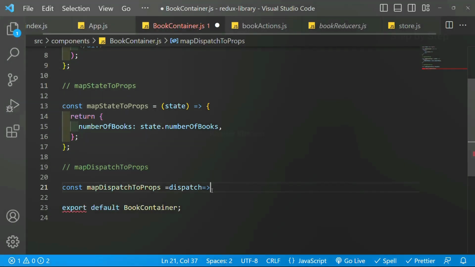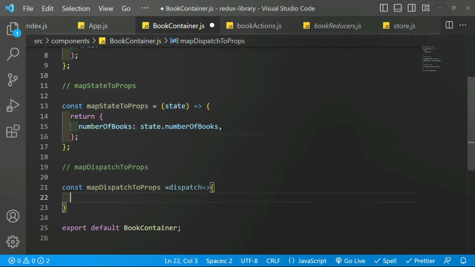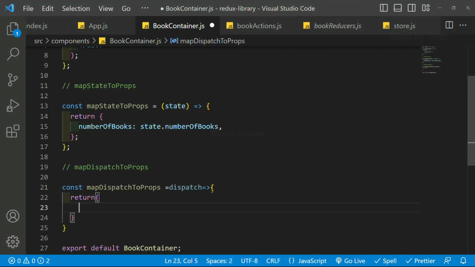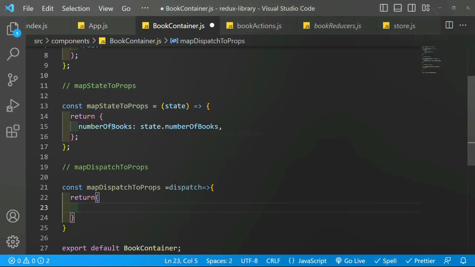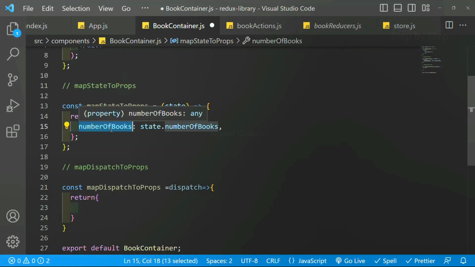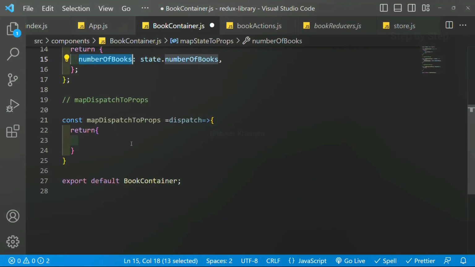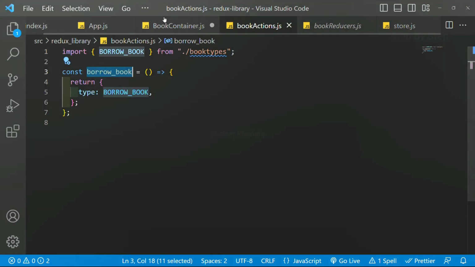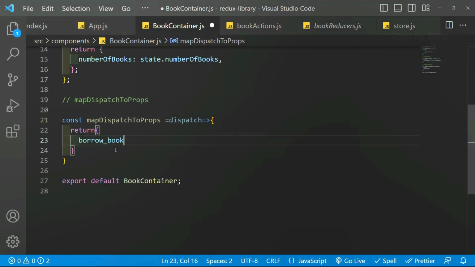I will just write here an arrow function, and inside this we are just going to return our object. So in our mapStateToProps, we had only one property, number of books, to get how many books are present inside the library. In the same way, inside book actions, we have only one action. So we are going to pass only one property, borrowBook.